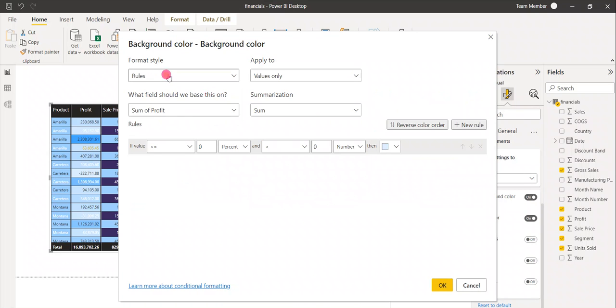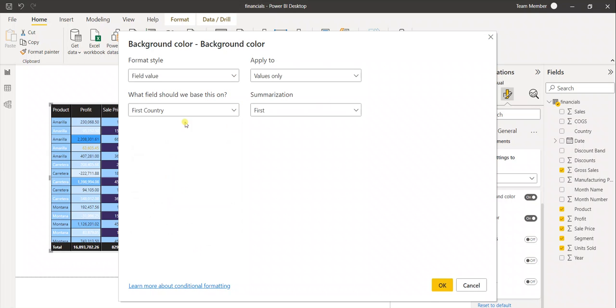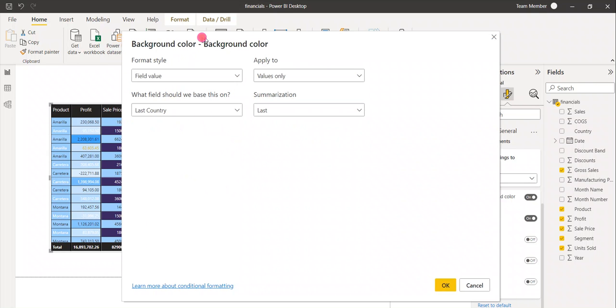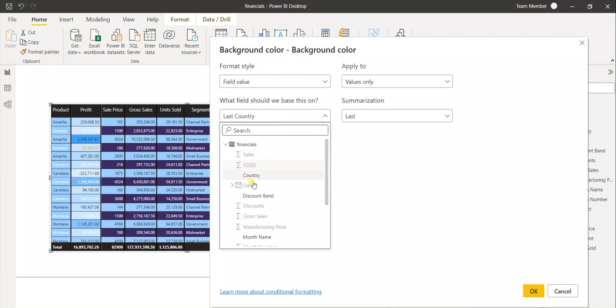For all of the conditional formatting, you will have these three options: gradient, rules, and field value. You can select based upon any field value, which depends upon another field. For example, we are going to update the background of profit based upon the country column. Country we have not taken here, so we can include the sales.